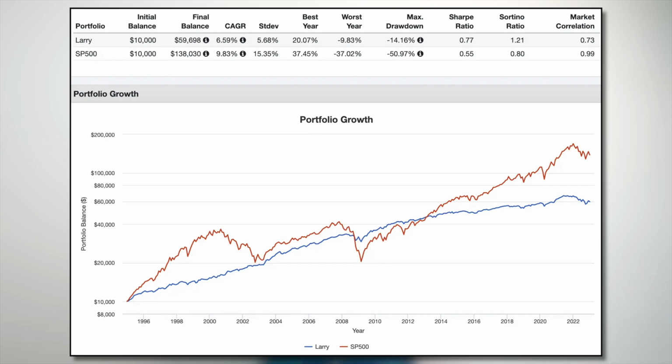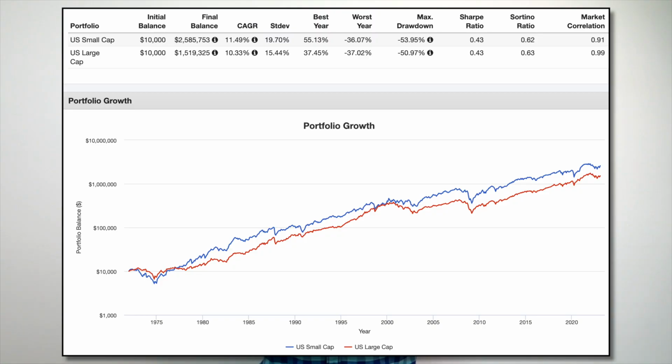versus an S&P 500 index fund for the period 1995 through 2022. It doesn't look too exciting, but note that these are two very different portfolios for different risk tolerances. Notice how the Larry Portfolio had about 1/3 the volatility of the S&P 500 and a max drawdown of about 1/4 the size. As a result, the Larry Portfolio delivered a much higher risk-adjusted return as measured by Sharpe. The Larry Portfolio should also reliably beat the stock market in years of bear markets and market crashes. Appropriately, the Larry Portfolio beat the S&P 500 in years like 2000, 2001, 2002, 2008, 2018, and 2022.